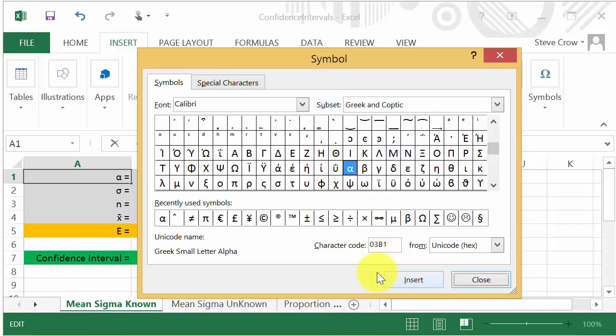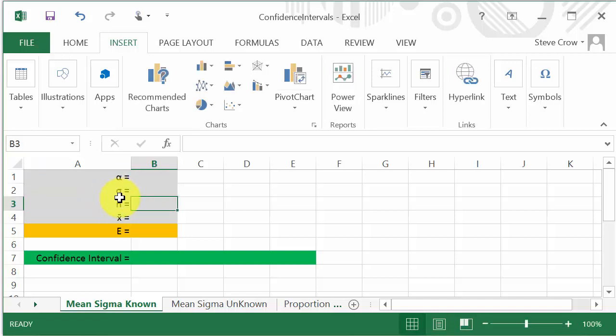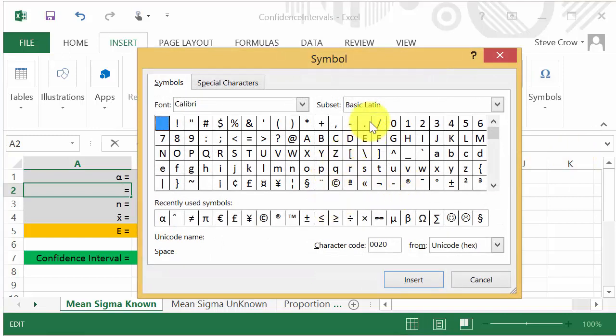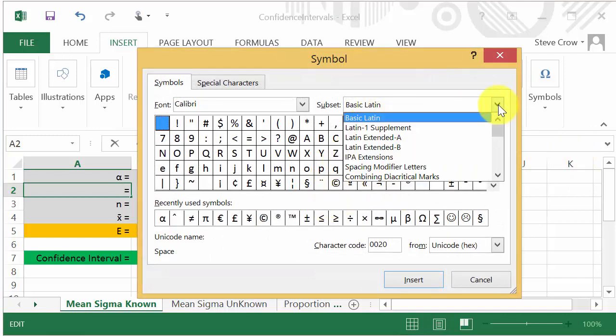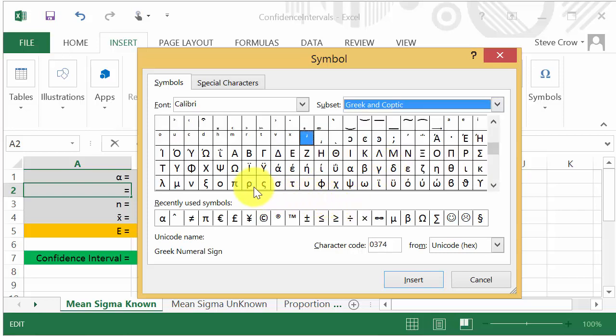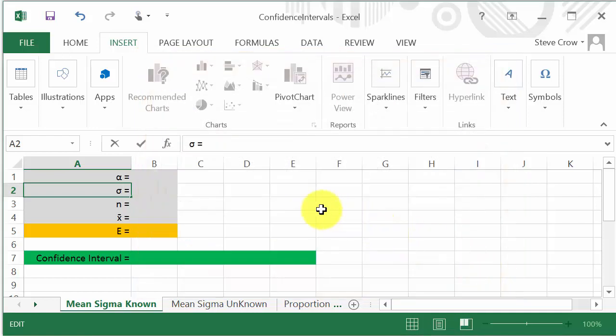You just hit insert and then close, and you can see it inserted it there. Same thing for sigma: we would go to Symbols, Symbol, Greek, and there's sigma right there, and we just hit insert and close.